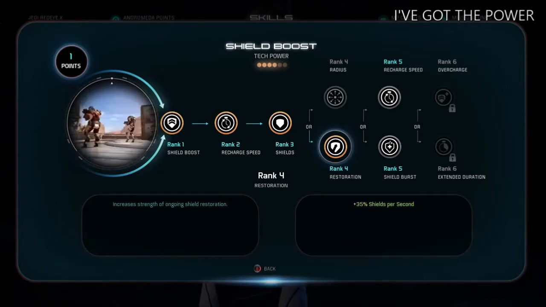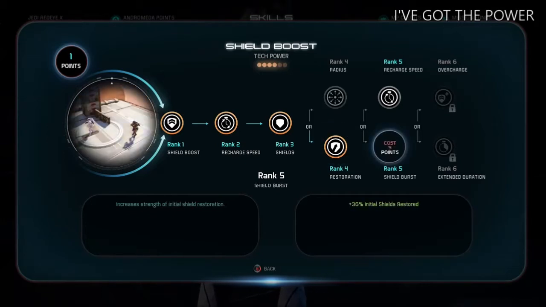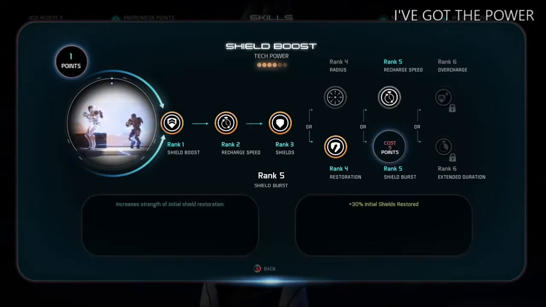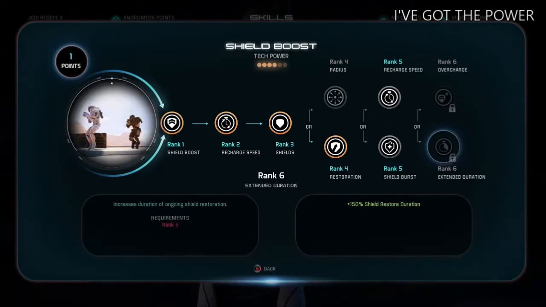Now, each one is going to directly affect the build in some different way. You might sacrifice power for recharge time or radius for distance. You have to make these choices. Now, these character build videos are going to give you a really great idea on where to go and how to build your character to your playstyle.